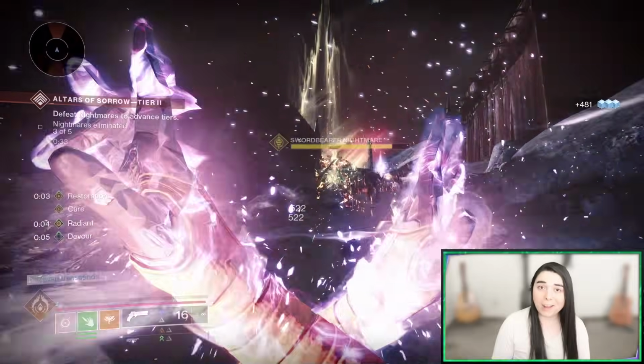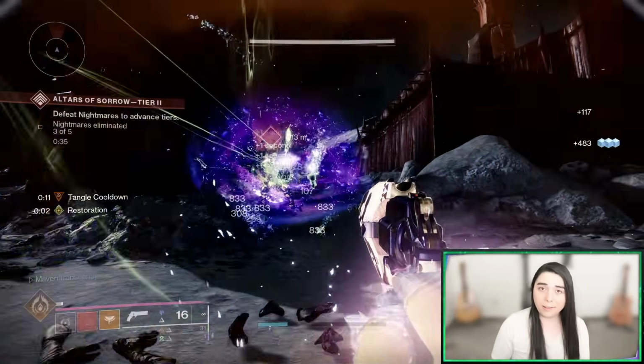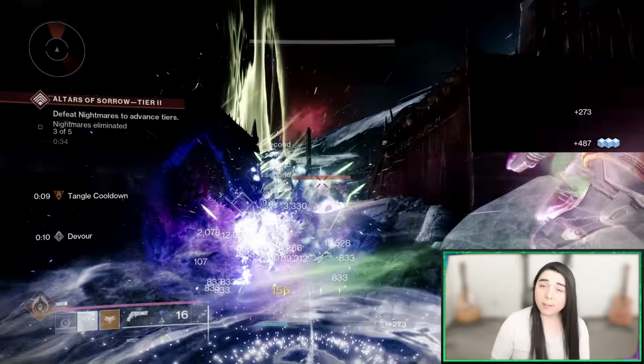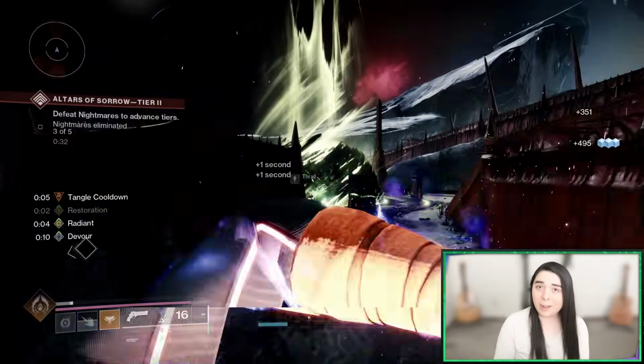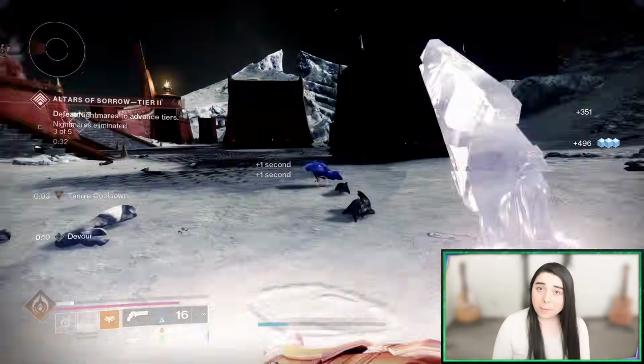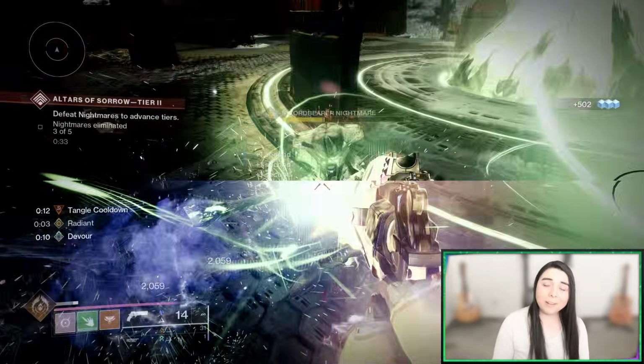I greatly apologize. But our lineup for today is going to be the Gifted Conviction Hunter Chest, the Balance of Power Hunter Boots, the Hazardous Propulsion Titan Chest, and the Speaker's Sight Warlock Helmet. Now these first impressions will be pretty brief, but I assure you we'll be testing them out thoroughly in the future. So let's get to it.